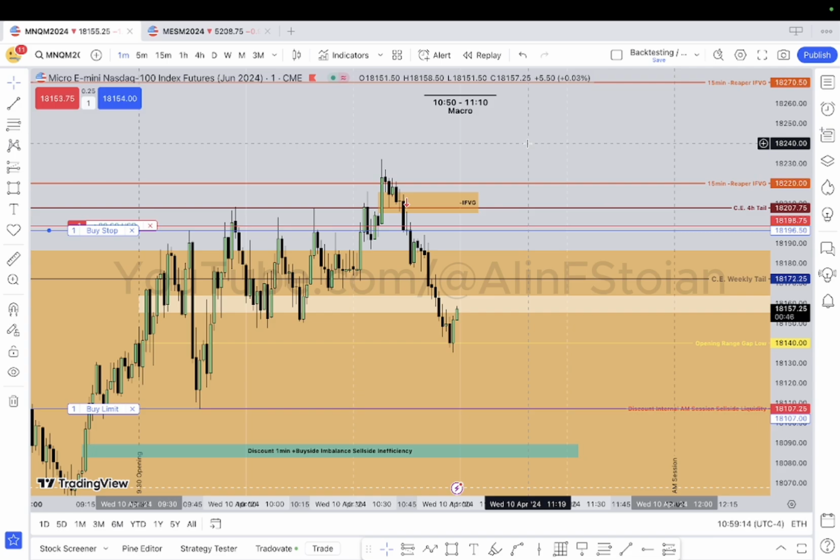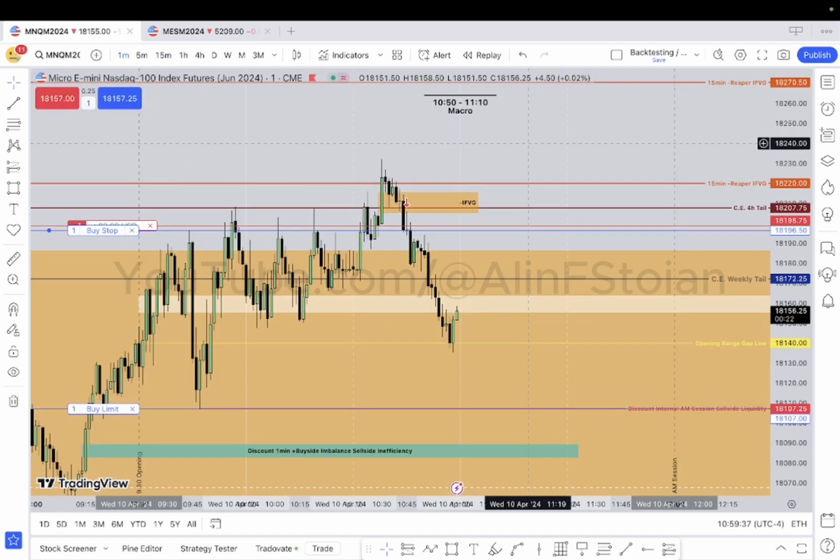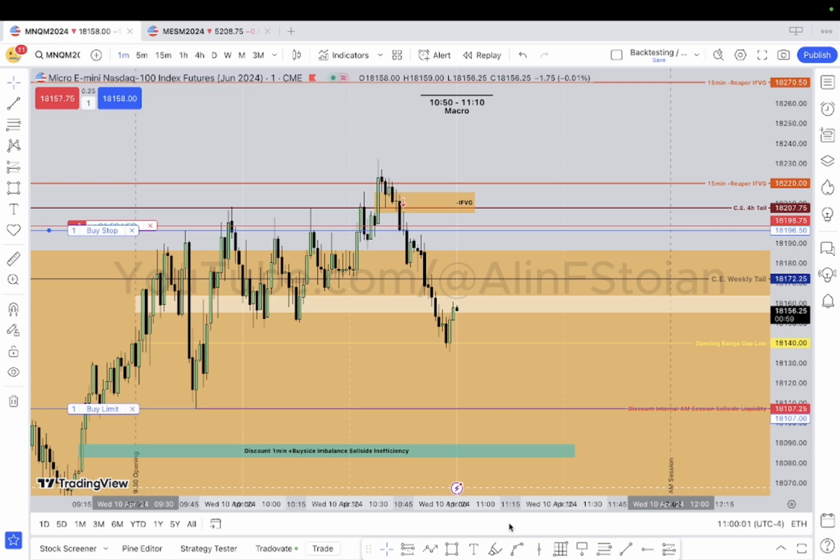Market can come back into that SIBI. I would prefer for it not to. So if I'm looking at a 15-minute chart, we're now about to begin the fourth candlestick of a swing high formation. Market can now see speed and distance below.